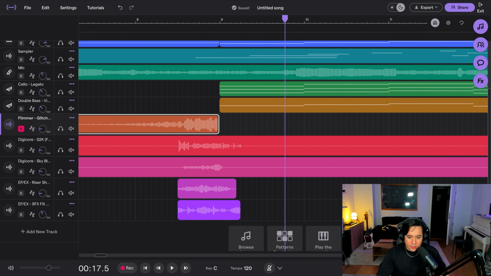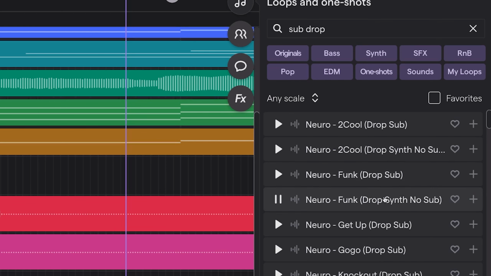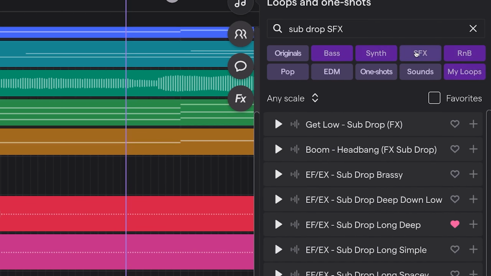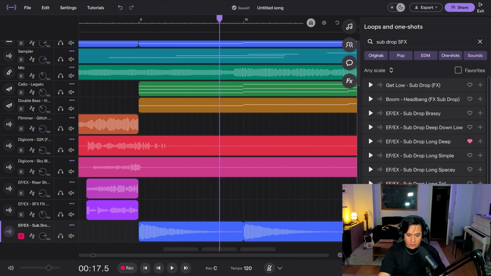Oh, they don't end where they're supposed to because I wanted to hit like that. Oh, let's drag in a sub drop as well. SFX. Yeah, this is perfect. Right there.